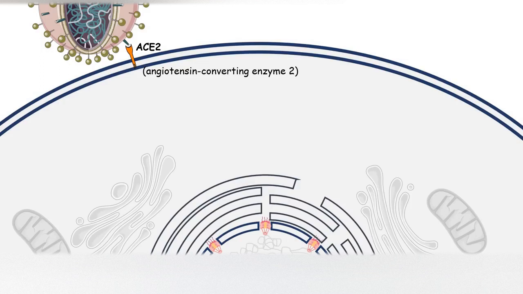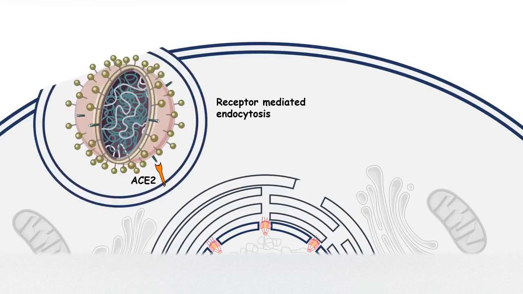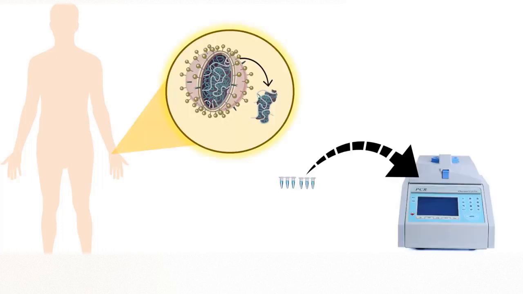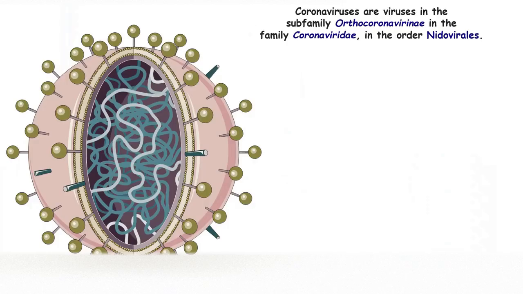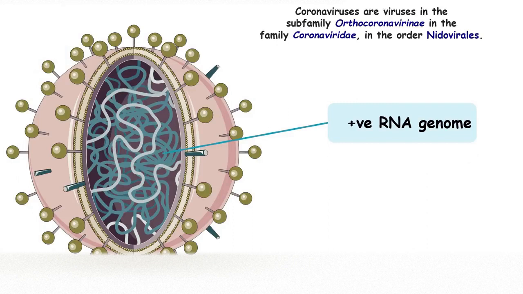So the coronavirus enters our lung epithelial cell via a particular receptor called the angiotensin converting enzyme 2 receptor. So it can enter via the endocytotic pathway. The cell just takes up the virus with this interaction with this receptor. After it's in, it would affect the body. But in this video, our main goal is to understand how to detect the presence of coronavirus. Now, coronavirus has a genetic material which is RNA in nature. It's a plus strand RNA.